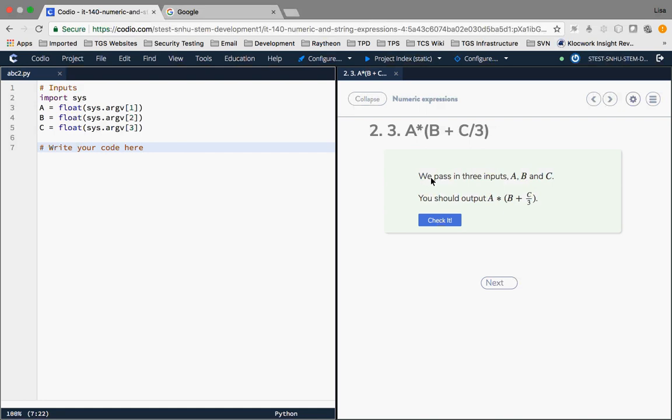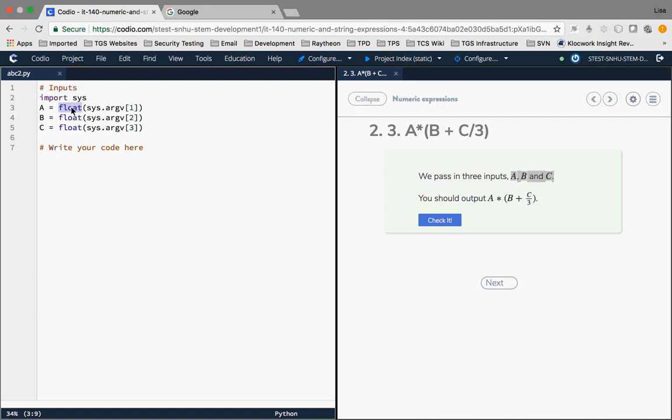And so this challenge says we pass in 3 inputs, A, B, and C, so I can expect these 3 lines of code right here. First of all, we have our friend import sys, and then I have a variable named capital A, a variable named capital B, and a variable named capital C. Those 3 variables are going to have 3 pieces of information. And now we have this new thing here called a float. Okay? A float is just a number with a decimal place.